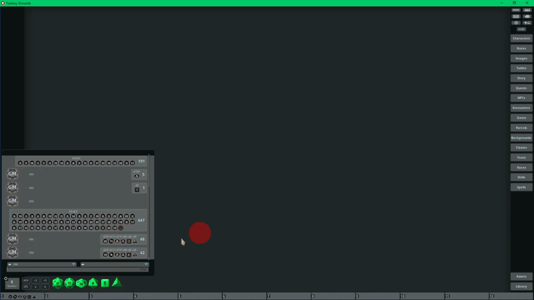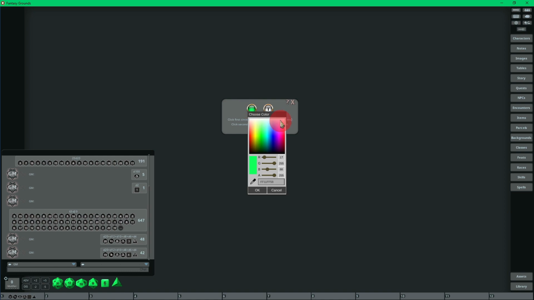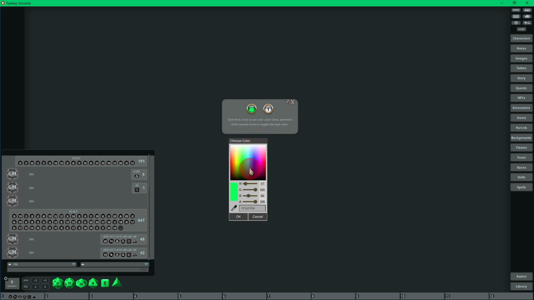And then finally, you can also change the color of your dice in case you didn't know. So up in the upper right hand corner, there is a color palette, and you can hover over all of the buttons and it says colors. Right click that, and you can do two things. You can change the color of the dice, which a little color picker comes up in the spectrum, and you can do that and look at your dice change color.